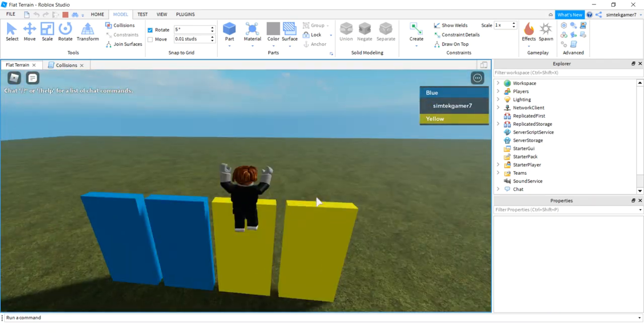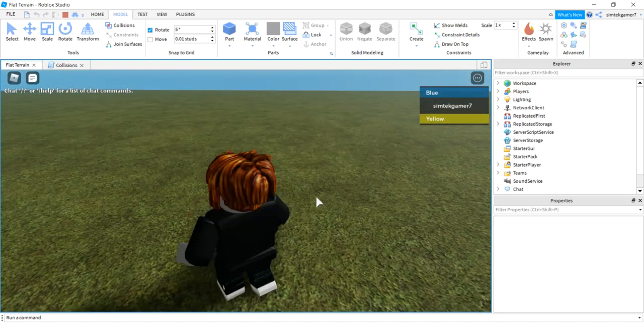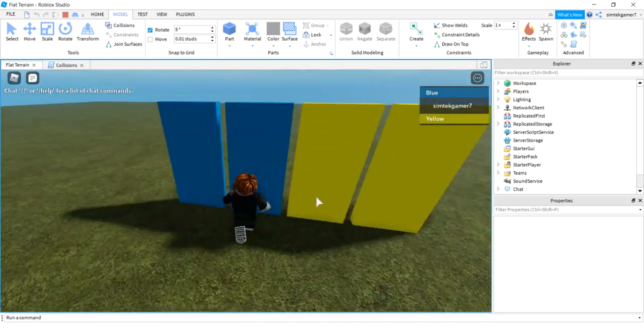You have some experience with collision groups. You can make doors exclusive to some players and available to others.